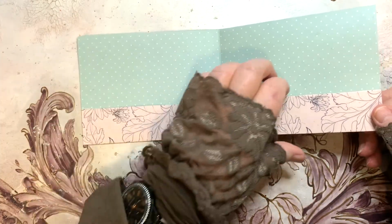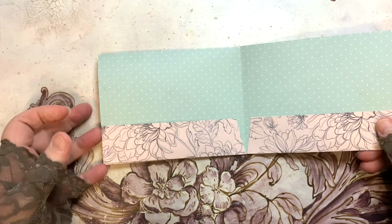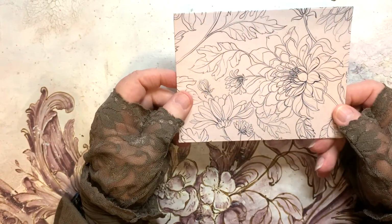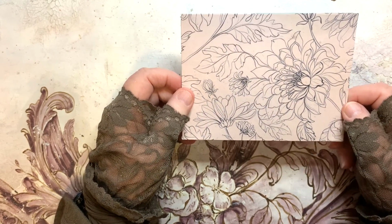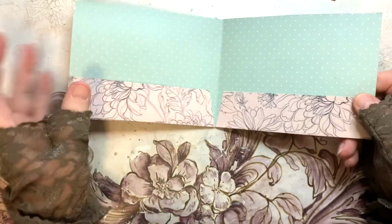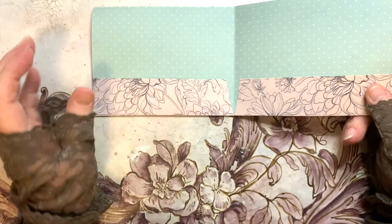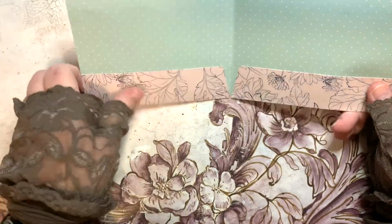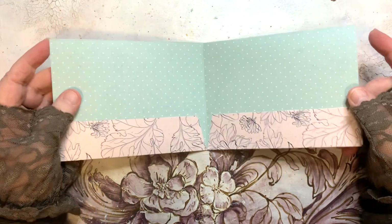So you've got little ephemera pockets there, and then you've got the one inside. So this could just make a lovely little gift. Depends on how much you decorate it up. You can put laces and antique papers, all kinds of things. You could even put some journal paper in here if you wanted to make a journal out of it. You could put it in there and in there, and you could have the water paper in the middle, pockets on either side of it. You can do all kinds of things with it.